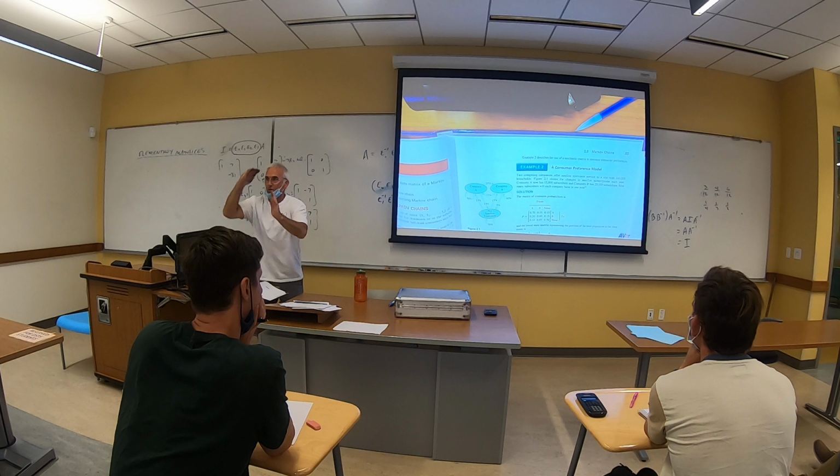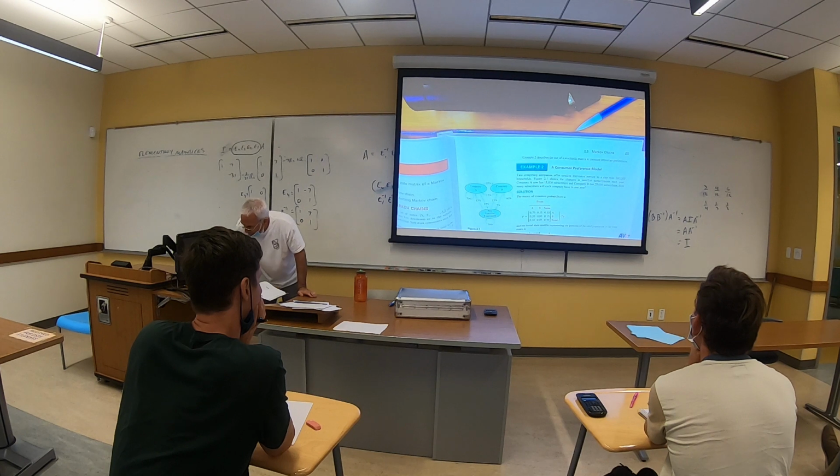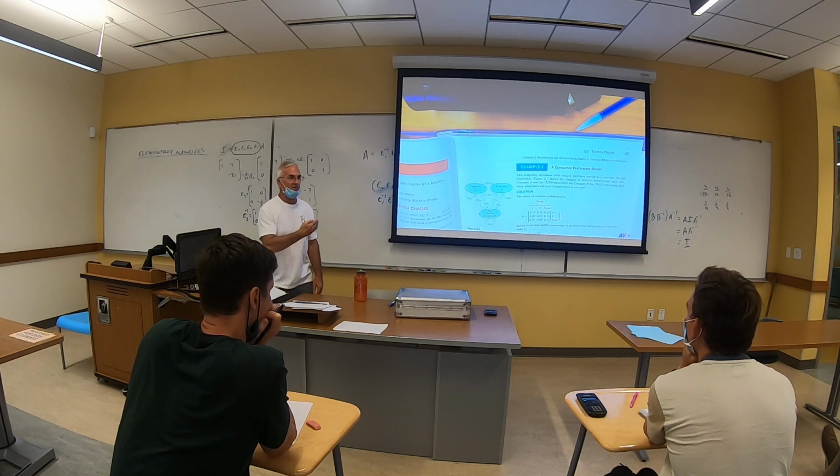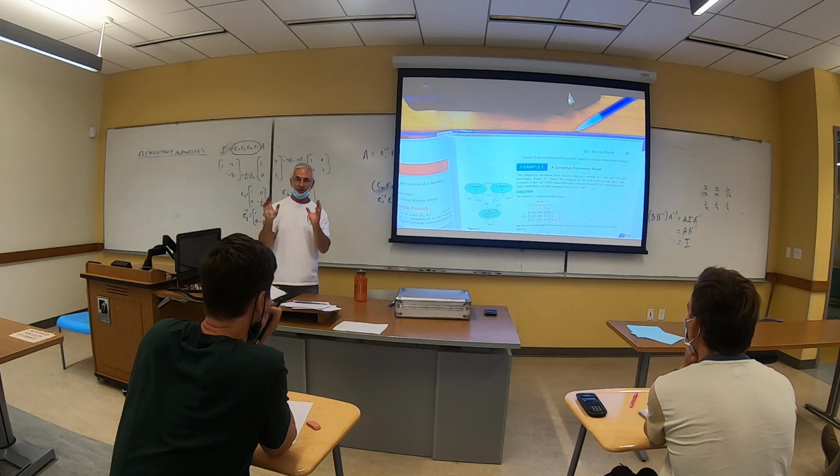Now if I give you the initial distribution of the population, in this problem it says, let's start with 100,000 people in the city. Well then I know exactly, 15,000 have A, 20,000 have B, and the other 65,000 have no cable at all. But every year the distribution is going to change a little based on this. And here's the crazy part about steady state. It doesn't matter, I could have all 100,000 people with A. I could have all 100,000 people with no cable. Steady state's going to be the same. You'll just reach it sooner if your starting distribution is closer to the steady state. Does that make some sense?